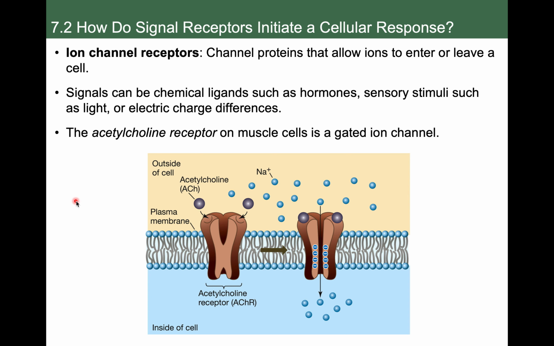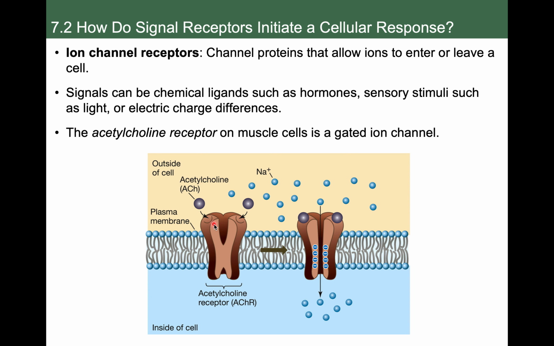And as that name implies, these receptors can actually act as membrane channels that would allow ions to cross the membrane. You may remember in the last chapter we talked about channel proteins and the fact that you could have gated channels. And that's basically exactly what these ion channel receptors are. They are gated channels. By default, the gate is closed if the appropriate signaling molecule or ligand shows up. In this case, it's this neurotransmitter called acetylcholine.